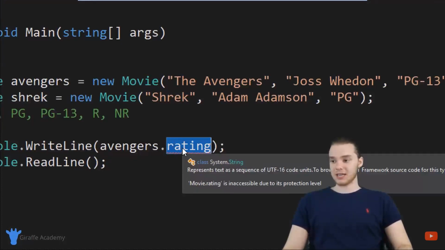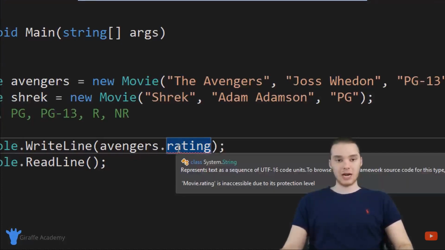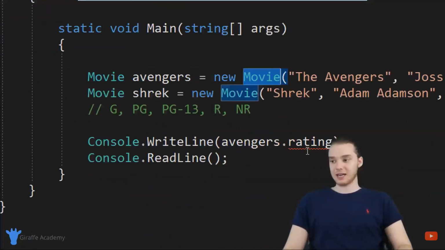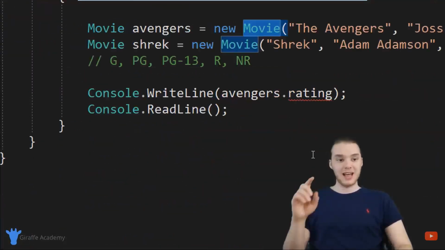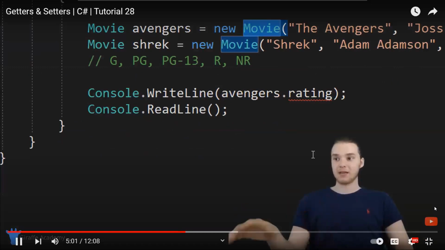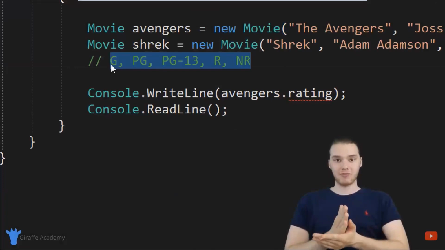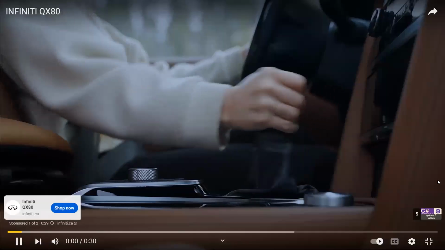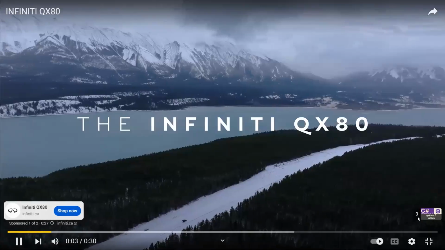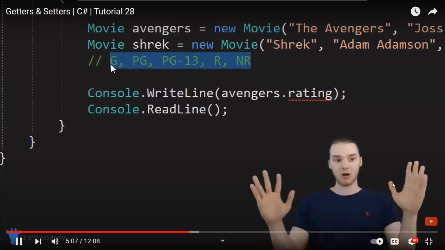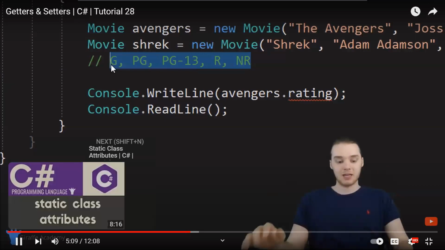Essentially what this is saying is we can't access the rating because it's private. Because the code over here is inside of the program class and it's not inside of the movie class, it's not going to be able to access the rating. So that's the first step in being able to enforce these ratings: we need to make the rating field private. So I need to cut off access from anybody else.